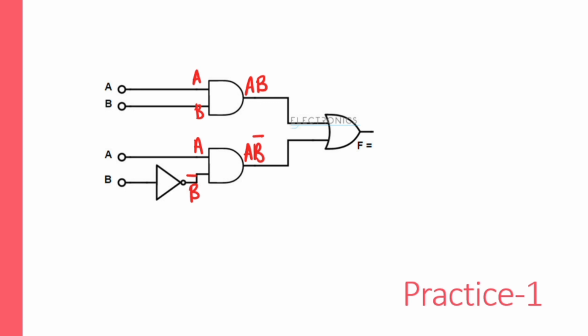Watch that you don't extend your bars too far. Finally, we're going to come to this OR gate. Our two inputs are A and B, as well as A and NOT B. So I write both those inputs down and give it the OR symbol.